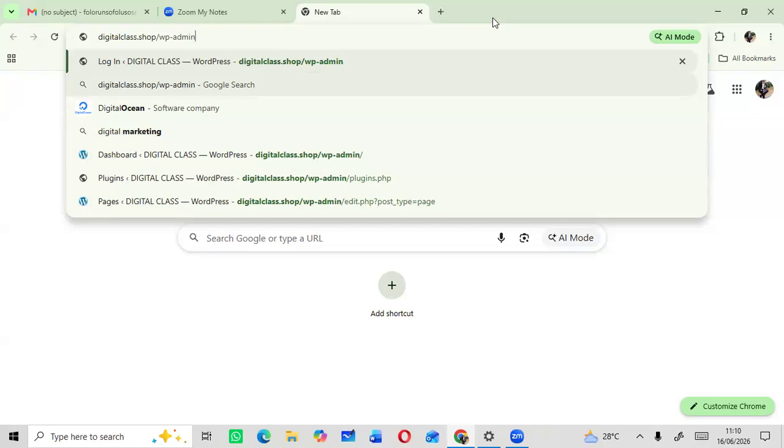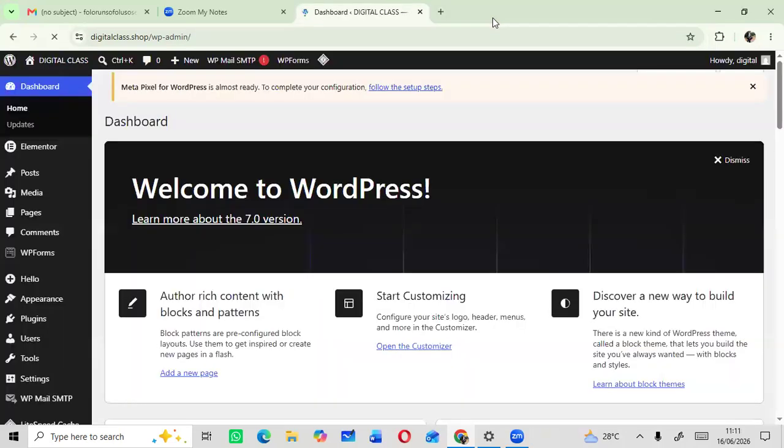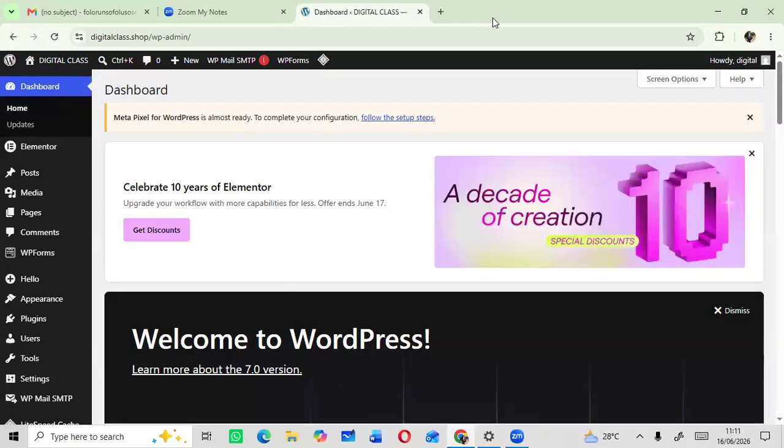That's how we navigate. Then I enter, and it takes me to my dashboard. You can practice along as well, and since we are recording, after the class we can have access to it.